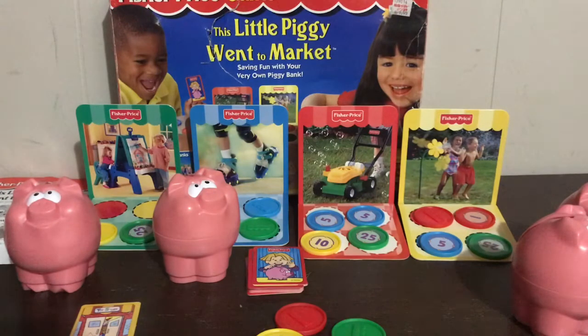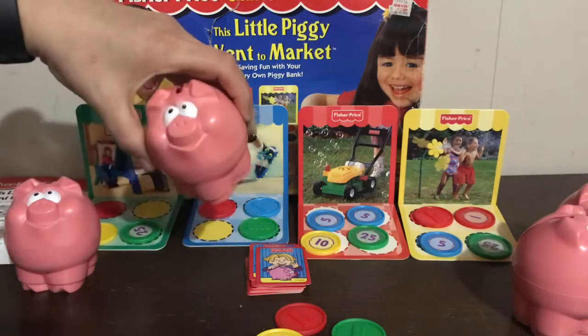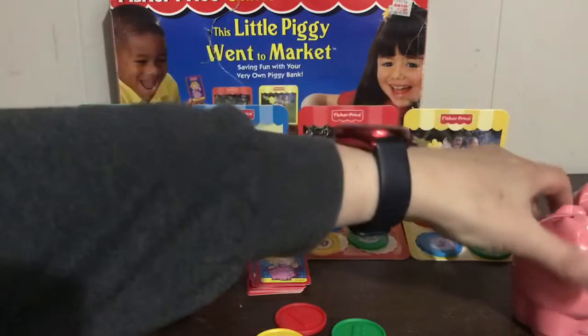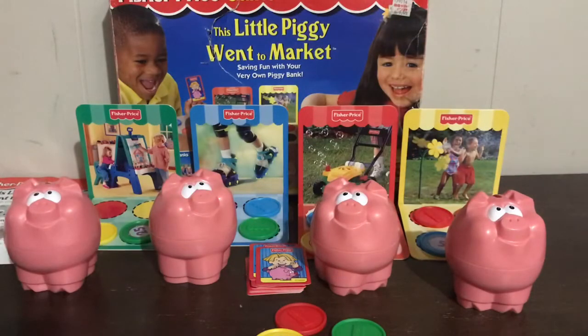The good thing about those two toys is you can share. Everybody can run through the sprinkler and everybody can pop the bubbles. So that's it for this little game. I think it would be easy to replicate if you wanted to play something like this. And just print off some pictures, and you don't need cute little piggy banks, but you could get some from the dollar store or something like that. So if you can't find this game anymore, which might be hard since it was from the 90s, you should be able to make something like this.